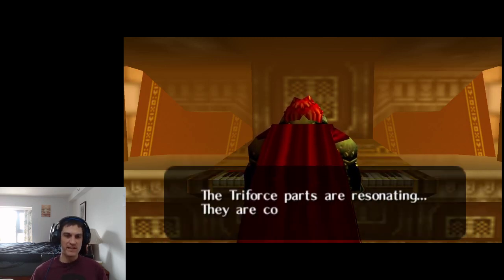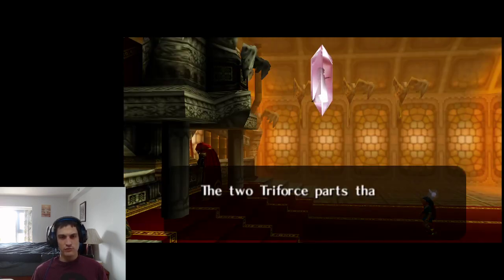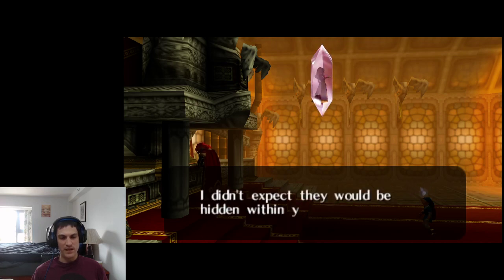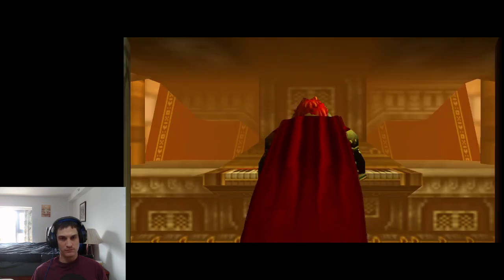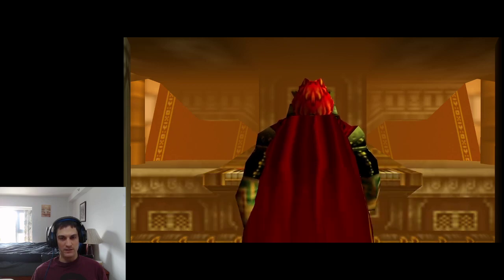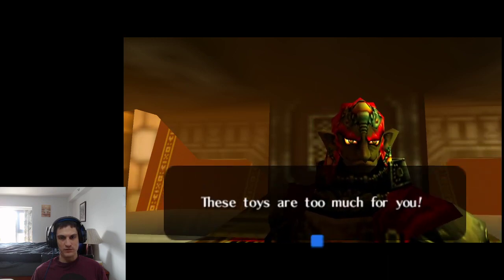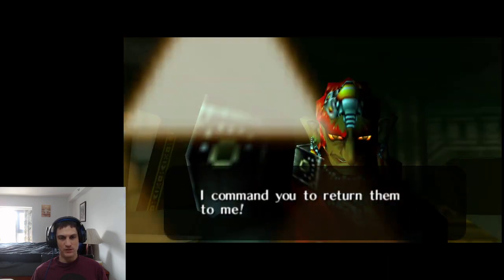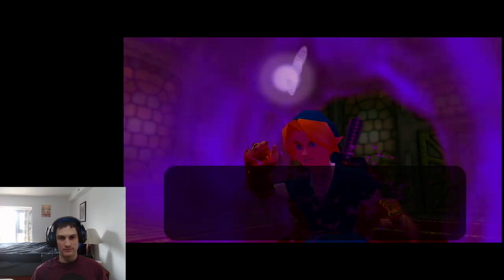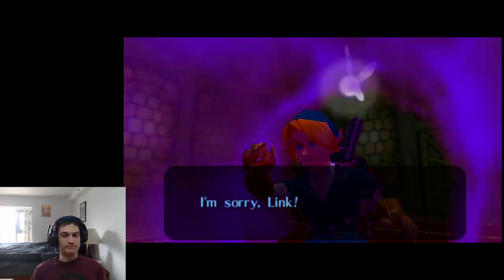The Triforce parts are resonating. They are combining into one again. The two Triforce parts that I could not capture on that day 7 years ago. I didn't expect they would be hidden within you two. And now, finally, all the Triforce parts have gathered here. These toys are too much for you. I command you to return them to me. Link, I can't help you because of the waves of darkness. I can't get close. I'm sorry, Link.